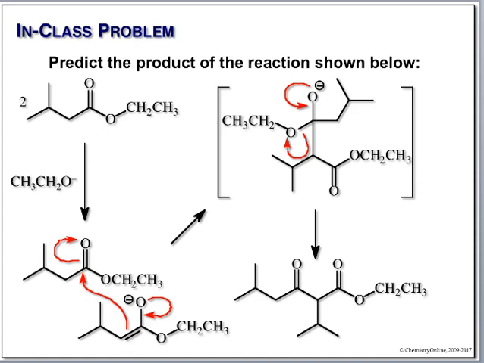Now, again, the bond that we made here is this one right here. Make sure you understand that. This is 1 mole of ester. This is the other. We simply lost the ethoxy from this carbon. Now, I want to take this stuff and do something else with it.